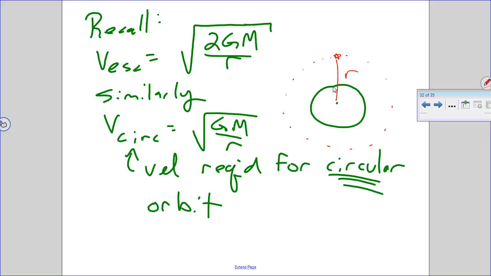Well, any velocity would give you an elliptical orbit. This one is specific to circular because it relied on that centripetal force equation, and I'm about to show you how you get to elliptical. That's sort of where all this is going.